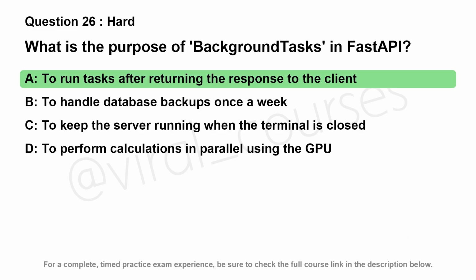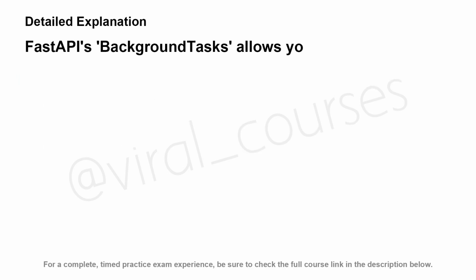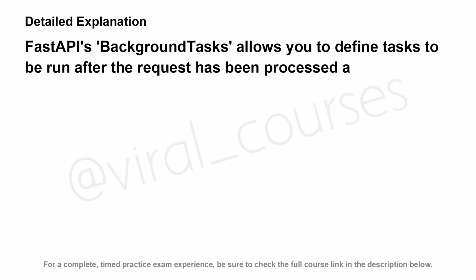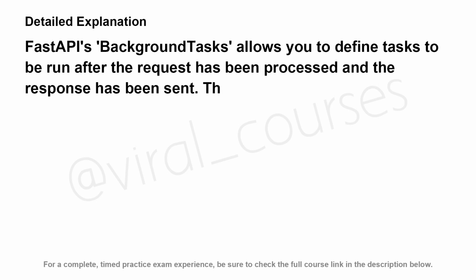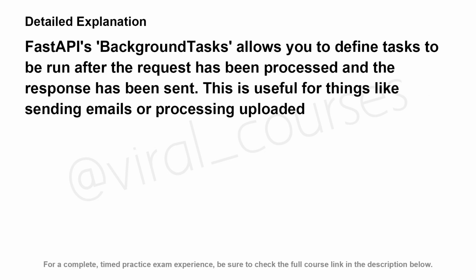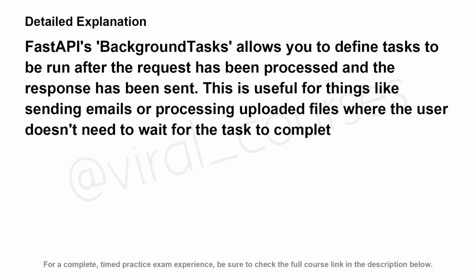The correct answer is A. FastAPI's background tasks allow you to define tasks to be run after the request has been processed and the response has been sent. This is useful for things like sending emails or processing uploaded files where the user doesn't need to wait for the task to complete.